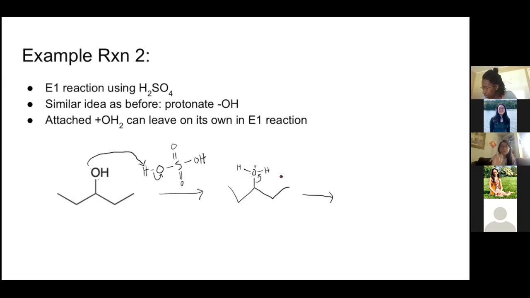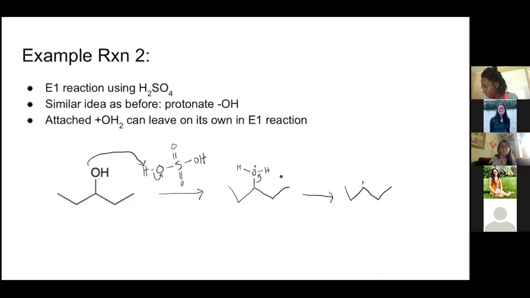It's important to note that because this reaction uses a carbocation, you wouldn't really be able to do the specific mechanism with the H2SO4 if you had like a primary substrate, just because, as I'm sure you remember from before, secondary carbocations are good, tertiary carbocations are even better, but primary and methyl carbocations are not very stable. So keep that in mind.